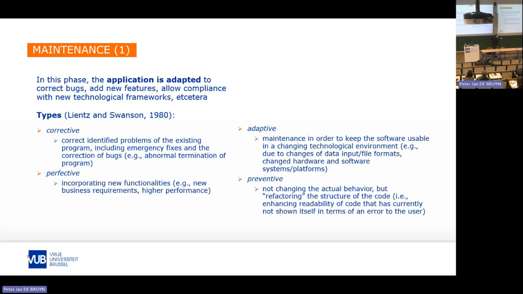The most known one is corrective. Corrective maintenance is the one where you have an error, a bug, the blue screen that happens. Well, then you need to make a fix. Some could be emergency fixes that you say, okay, we make a hot fix. It needs to happen immediately because something happens and it prevents the normal functioning of the basic functionalities of the program, so we need to fix it.